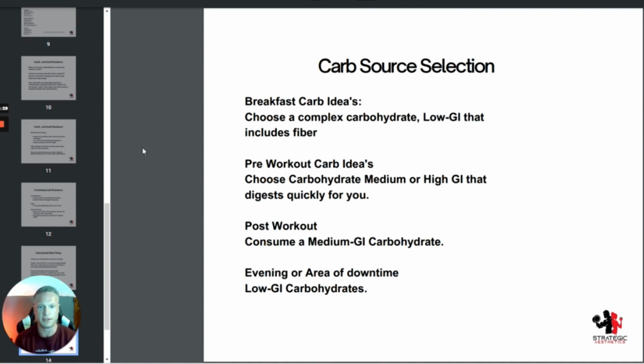And this is obviously based on the selection and not the quantity. So our quantity would be largest in the morning and around our pre-workout, post-workout. Pre-workout, post-workout would be the majority of our carbs if we were going to train towards the morning. If you're going to train in the evening, then your pre-workout might be in the afternoon, and your post-workout meal might be your dinner.